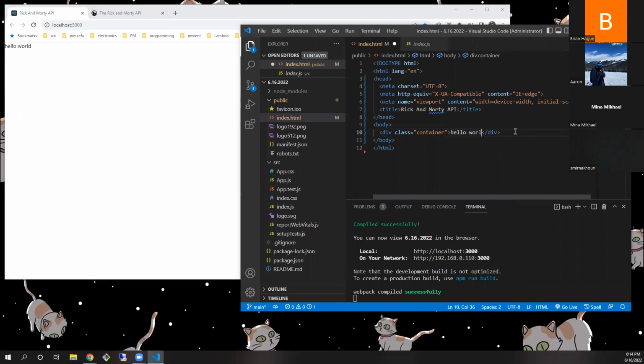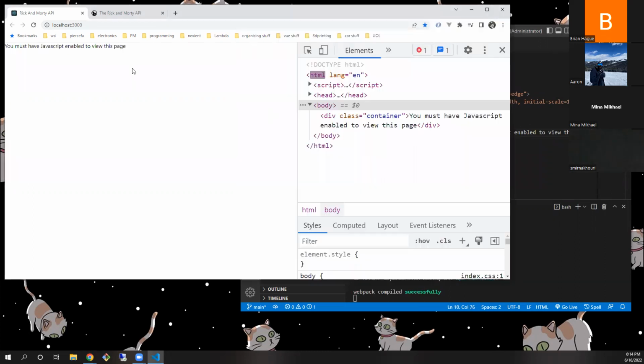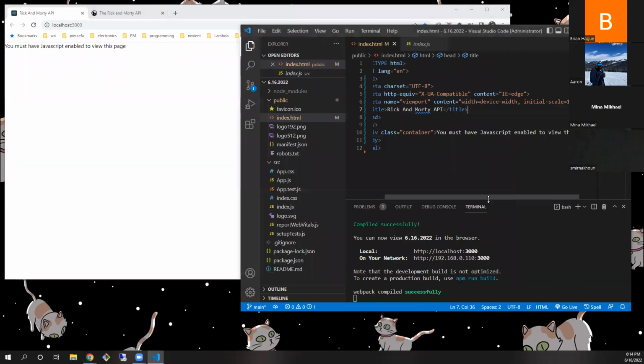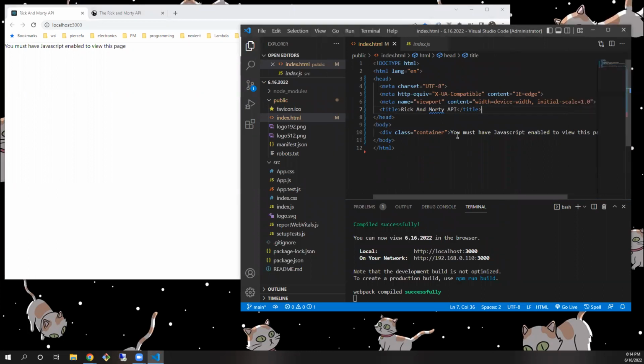We could even go in here and do something more semantic, something like that, right? So we don't even need a noscript tag or anything else. We just put it in here because this is going to get overwritten by React whenever it mounts.